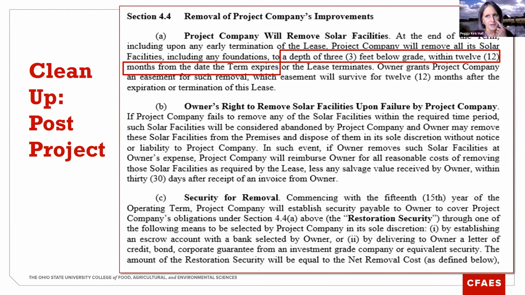There's going to be a different payment for this period, but you're giving them a year and an easement in order to do that. So we need to tie that back up to the payments to make sure that that's been addressed. There's a provision here as well in paragraph B about the fact that if the company doesn't remove it within that year period, the facilities will be considered abandoned, and the owner would have the right to remove it. But the company will reimburse the owner for all reasonable costs.